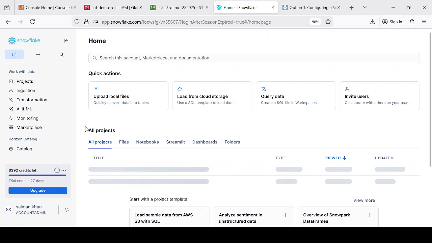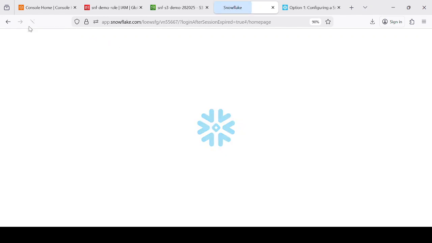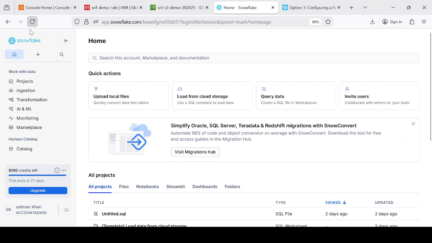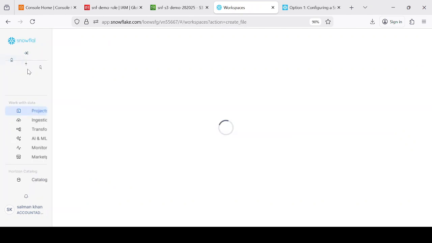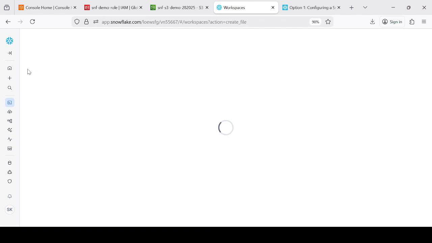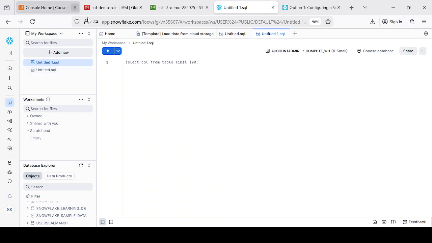So now first of all, log in to Snowflake. This is the UI. It is the most updated UI, and you have a couple of options. Now I'm going to create a workbook only. This is what I'm pretty comfortable with, SQL. Not in a notebook. Notebook is also a great feature, but let us try in this only.